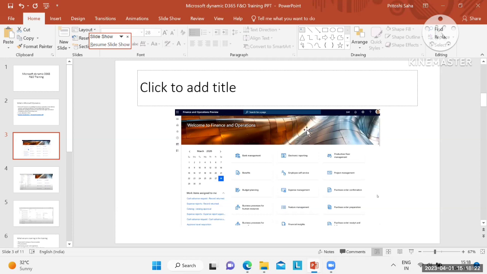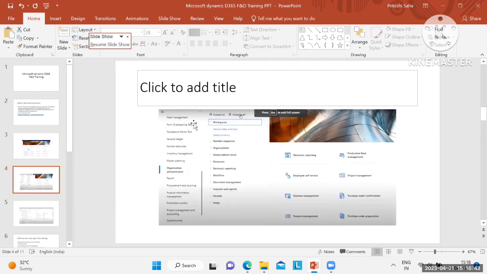So this is the image of the software. This is the first page of the software. You can see different modules here. Can you see my screen if I'm moving the cursor? Yes, ma'am. Click here and you will see the modules. If I go to the next page, these are the modules.